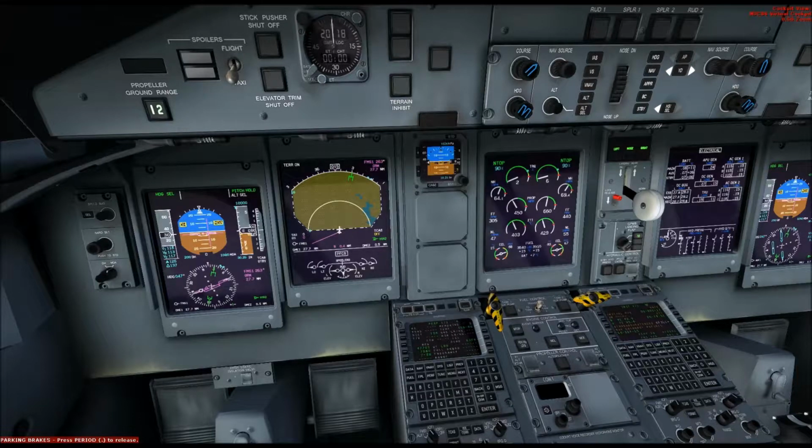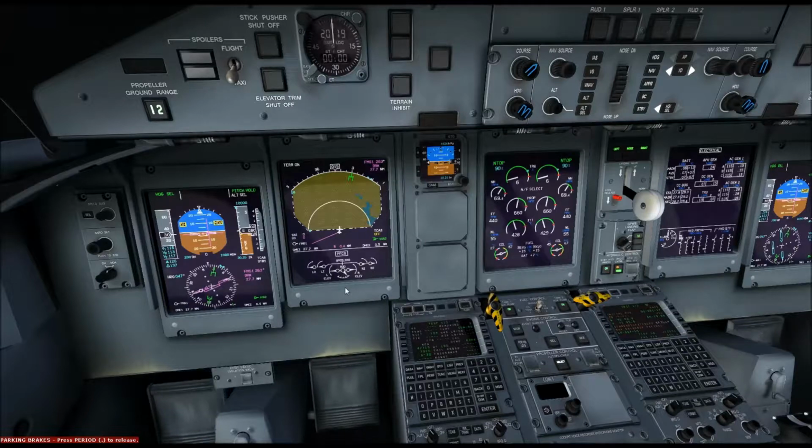So the batteries are looking good. The DC buses are all looking great. We have 26 volts DC on all the main buses. Testing the hydraulics. Hydraulic pressure and levels look good.